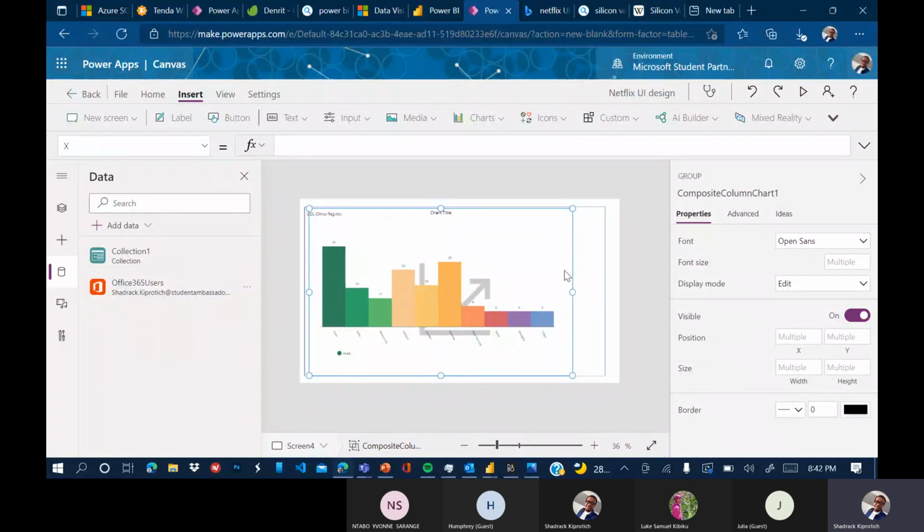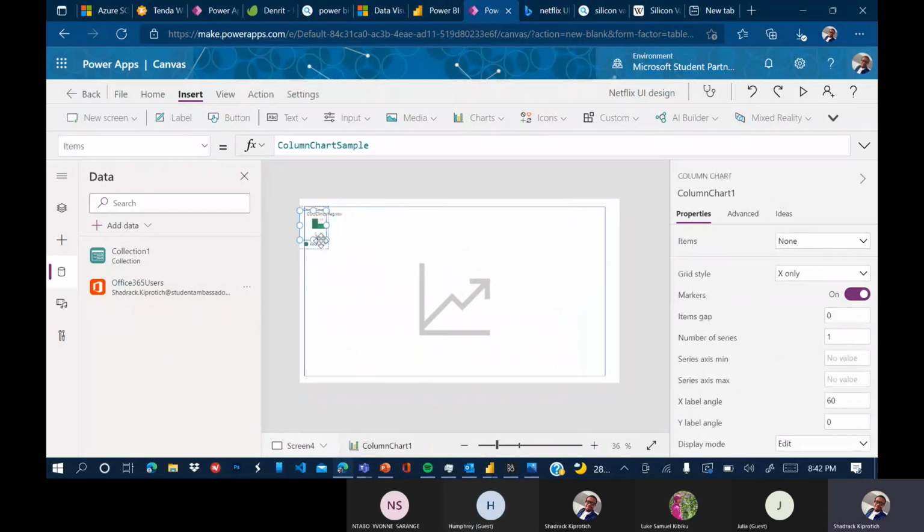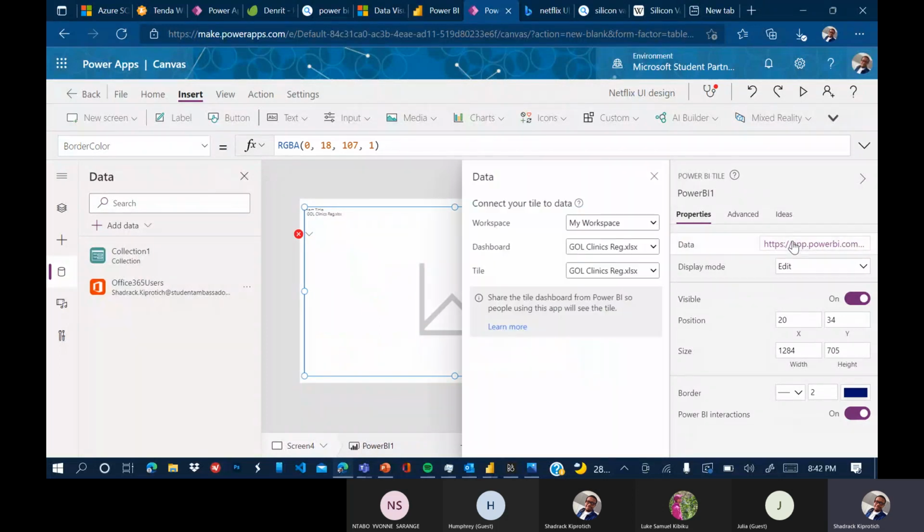Like what you had seen here, let me just show you. Let me just delete this column chart. When I click on this Power BI tile, this is where my data is from.